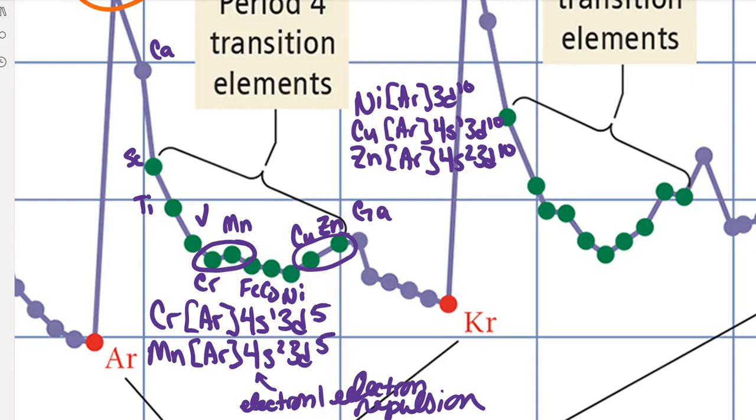And so when you take a look at these general trends, this is why we talked about some of the generalities, but this is why we see the trends in atomic radius when it comes to our transition elements. So just be aware, we've talked about some of the exceptions and why they exist, and oftentimes that's just due to some electron-electron repulsion.